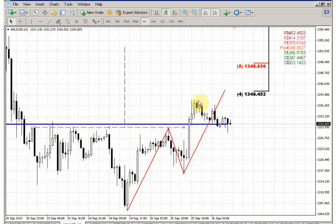This is not, I think, yet the upward continuation. This currently should still be treated as a deep retracement. And keep an eye on the retracements, because the gold market has the habit to develop upward action by retesting of the broken highs. That very often happens on the gold market. So the market does consolidation, breakout, retesting of the consolidation, breakout, retesting of the previous consolidation, previous highs. That's just how the gold market works.